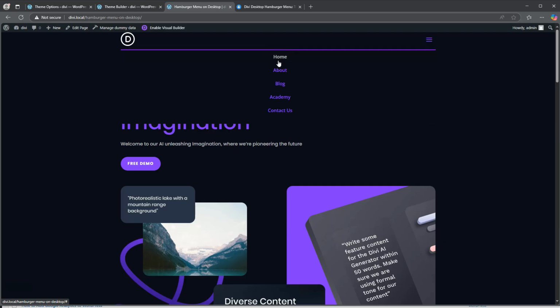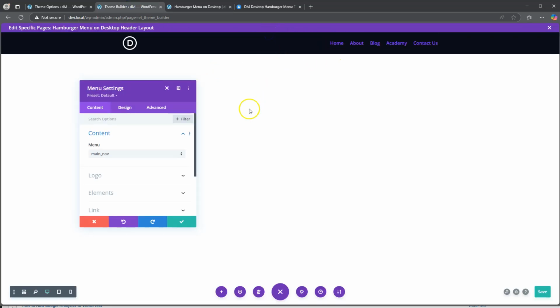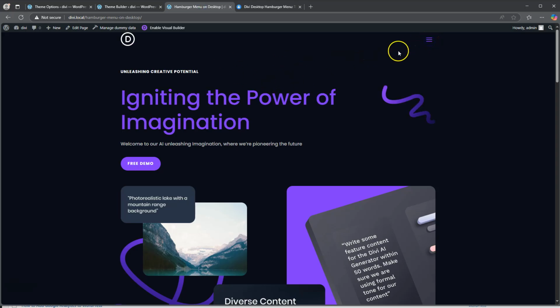So you can style this to however you want to style it, because now you can just jump into either the settings on here, the module settings, and go crazy. Or if you want, you can also go and add in more CSS to style the changes here as to how you want it. But this is how to set up the basic Hamburger menu on a Divi desktop site. I will be doing in a future tutorial a bit more of an advanced tutorial, and that one will be that when you click on this, the horizontal menu will actually display rather than the drop-down menu. And so hopefully you'll look out for that one too.